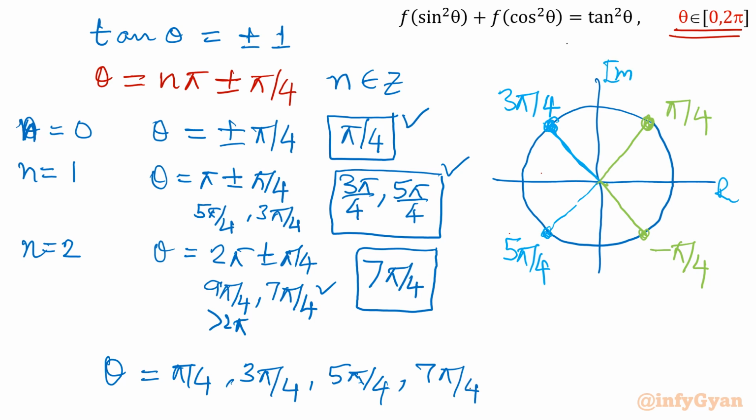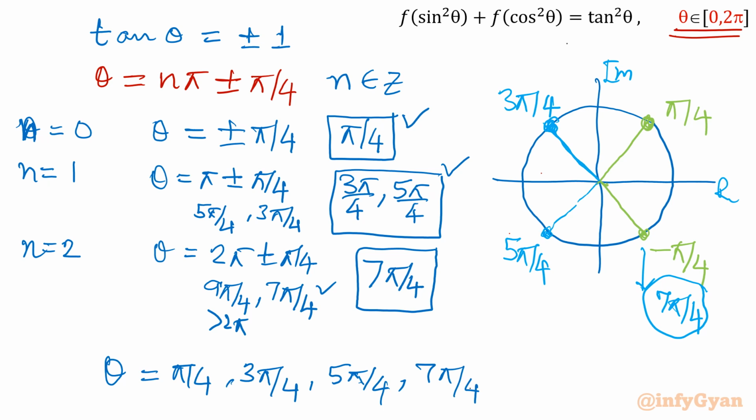And now it is minus pi by 4. So minus pi by 4 is the same as 2 pi minus pi by 4. So in this context, I can write it as 7 pi by 4. If I add pi by 4 to 2 pi minus pi by 4, then I will reach 2 pi. So that means it is 7 pi by 4. This is how we can proceed.